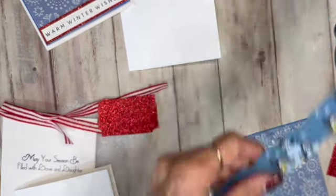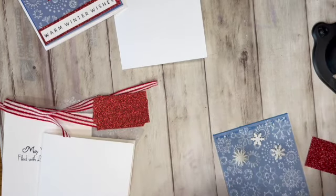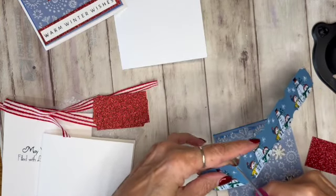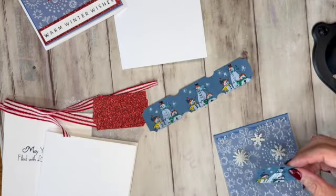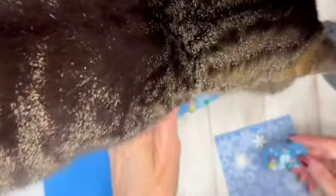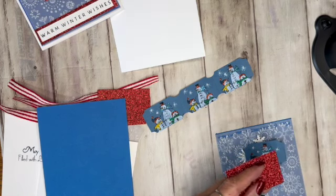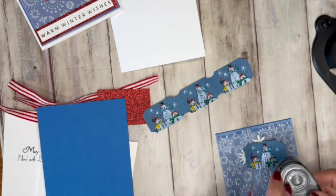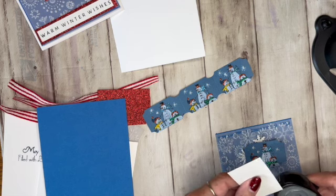And then the ticket looks like this, and I need to find my scissors. You can see that they're scored, like on a scoreboard, and I think they're 2 inches by 1 1/4. So I cut out some glitter paper that's 2.5 by 1.5. And then to make it look like a ticket, I just take this little punch, and they have these little triangles in there. I sit it in there and match it up with the triangle, and that's what makes it look like a ticket.